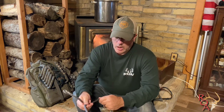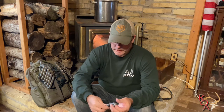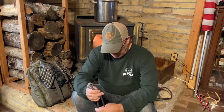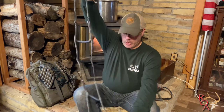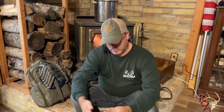So, me being a fireman for over 25 years, I over-engineered it. And you probably could get by with doing it a little different and not using so much amsteel. But I ordered 100 feet of 3/16 amsteel from Eastern Woods Outdoors, and I've basically got 18 feet per aider. But the way I had to do this to get it to where I felt safe with it and I knew it wasn't gonna come apart, I made three of those amsteel dog bones. I believe I started with right at a 6 foot piece of 3/16 amsteel.